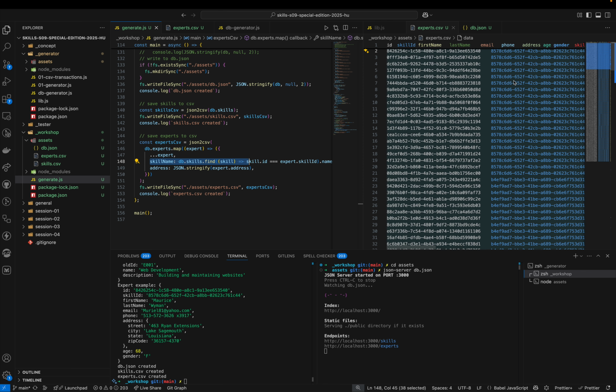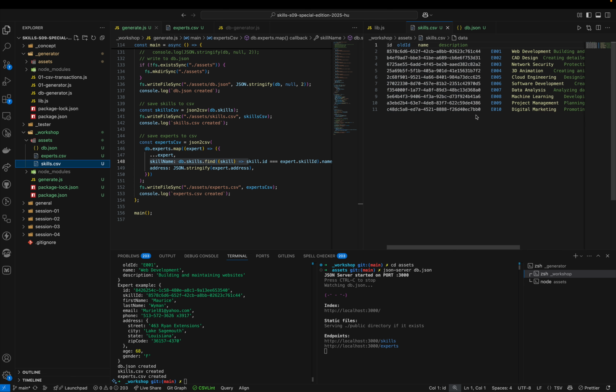Okay, how can we use these things? We have an experts CSV, we have a skills CSV. So when we manipulate the data, we can give it to the competitor as a CSV file. We can ask them to read it, parse it, do something with it, import it to JSON server, import it to a database.